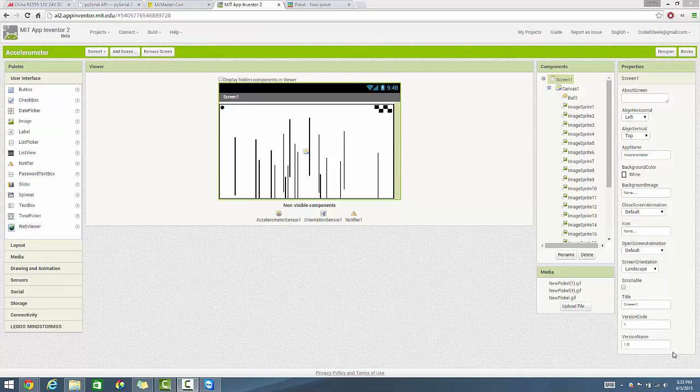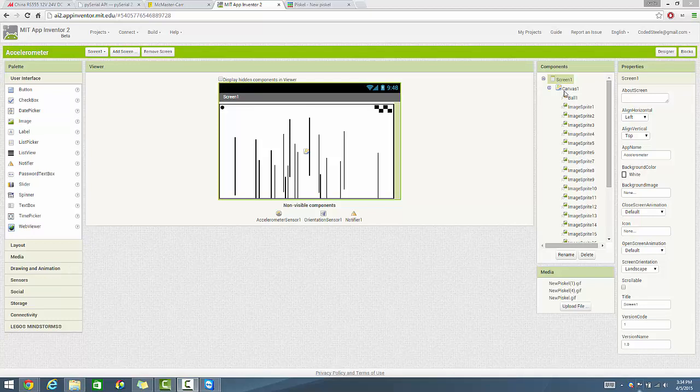But today I figured I was going to do a game because we haven't really done a lot with the canvas element. So I figured, you know what? I kind of want to show that off. So I'm going to go ahead and show you guys all about the canvas element today. And pretty much this whole app is going to make use of the canvas element. It's going to show you guys how to do rudimentary collision detection. And I guess it's not actually rudimentary because it's actually the way you do collision detection in this. It's pretty much the only way.